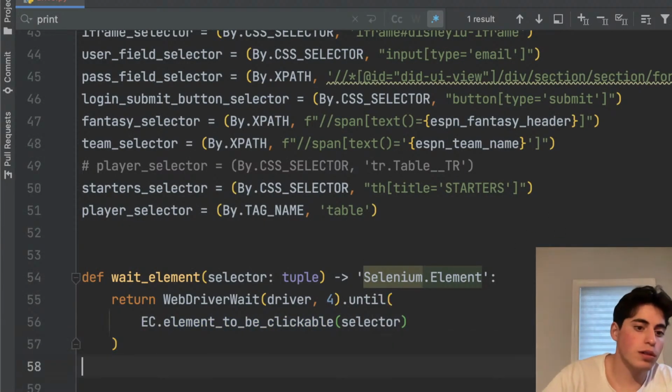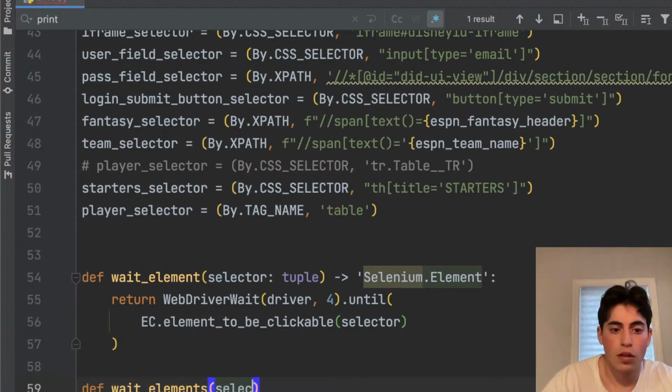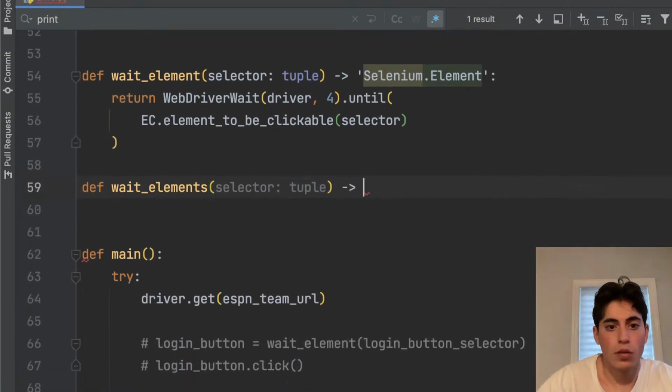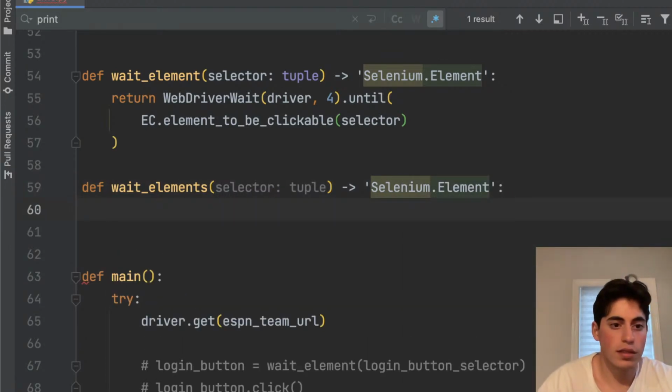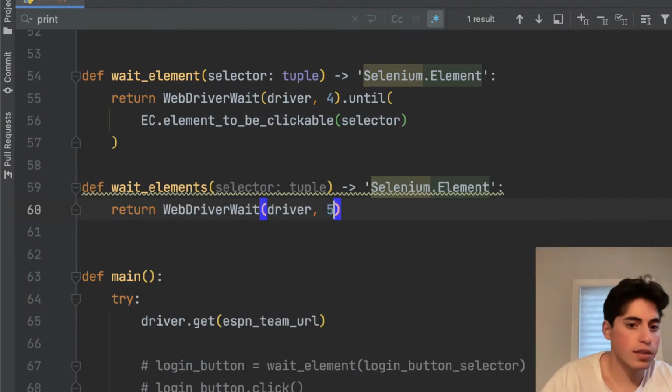So over here we can do the same thing, def wait elements, and we'll take the same selector. We can return the same thing. I just called it an element. I'm not sure what to really call it. I don't know what type it really has. Let's say like 5 seconds.